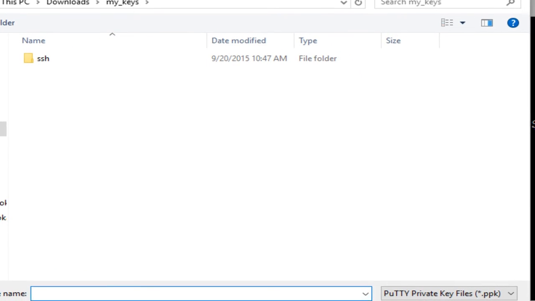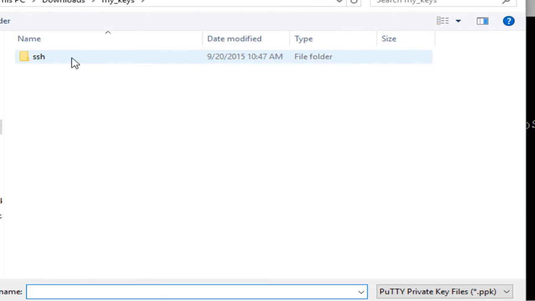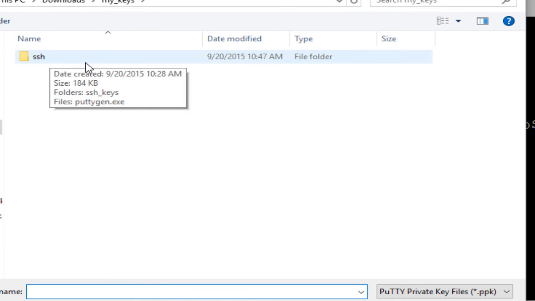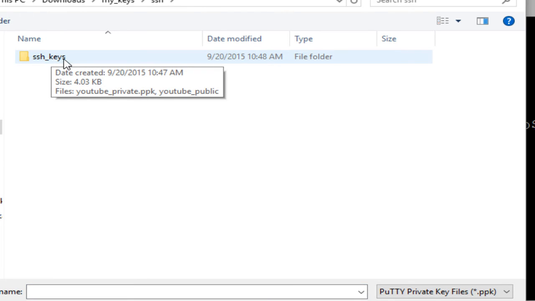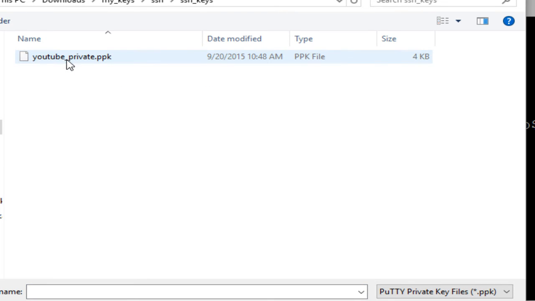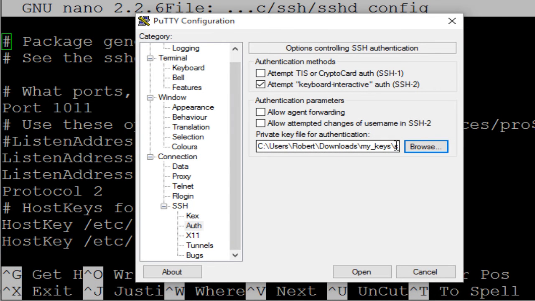Okay, and then that's going to open up your file finder here in Windows. And we saved them, as you remember, in the SSH directory in the SSH keys folder. So we'll navigate to that, and then we will double click on our private key that we saved. Okay, so that's telling Putty this is where to look for the private key to authenticate with.